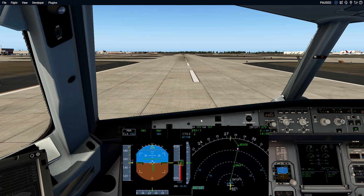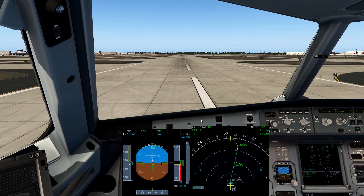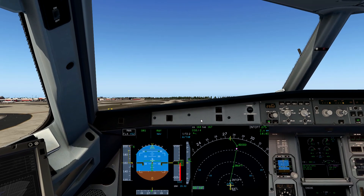There you have it, folks — V1 at 31 seconds. Our data matches up. This is the second time I did this because I want to make sure that when I do these videos I don't just get lucky on one run. The first test was very similar results — I think it was only off by maybe a second. This is very impressive. I know I did this test a while ago and it had a much different outcome. The aircraft was definitely overpowered the first time I did this video. But you can see here the aircraft is behaving just like it should, and the performance is spot on.